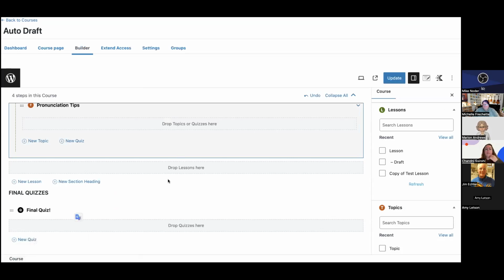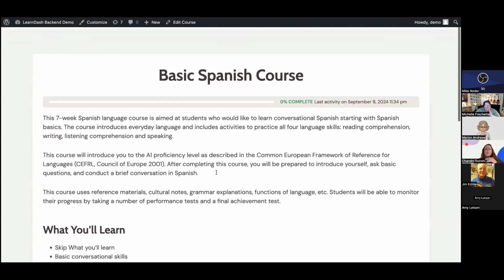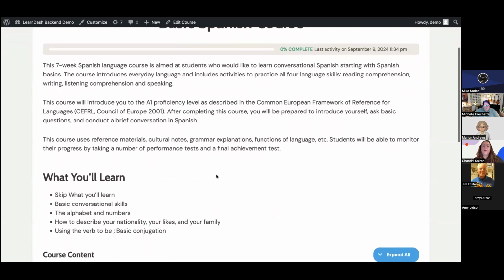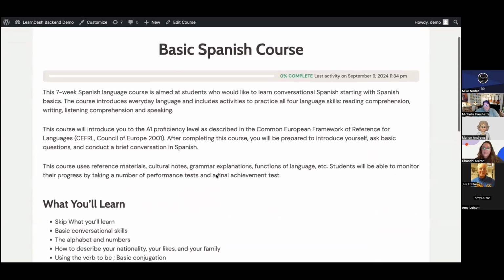Now, while you're testing your courses, I highly recommend you add yourself as a test user on your site and then enroll in the course. Because only then you'll be able to see what the actual course feels like. Because when you're an admin, you can bypass all the settings that you've set up, for example, a linear progression. So yeah, please add yourself as a test user.